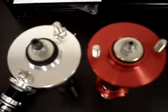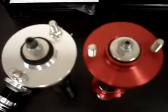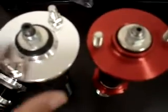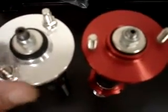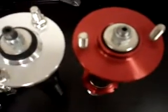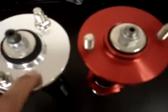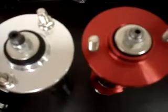This coilover on the right is basically just your poorly made coilover system, which is okay from the looks of it. It's got great anodizing, but from a machinist standpoint, it's poorly made. As you can see, ours is really shiny and polished looking, and in reality this is the way it comes off our equipment. It's the type of bit and the tooling that we use, and it leaves a very superior finish. All we do is clear anodize these. There's no finish work really involved.